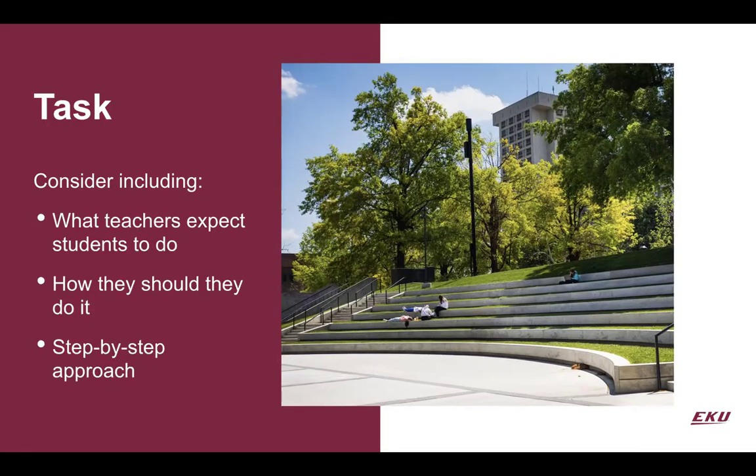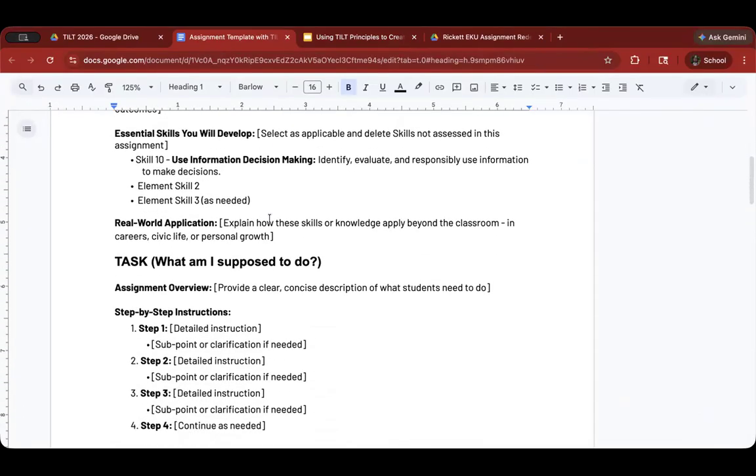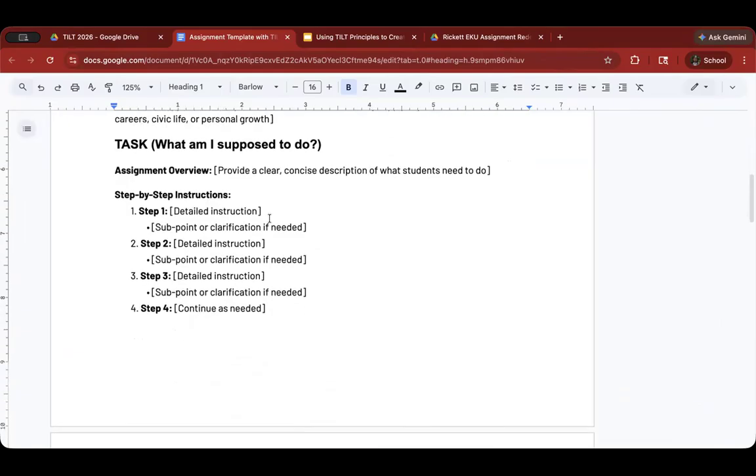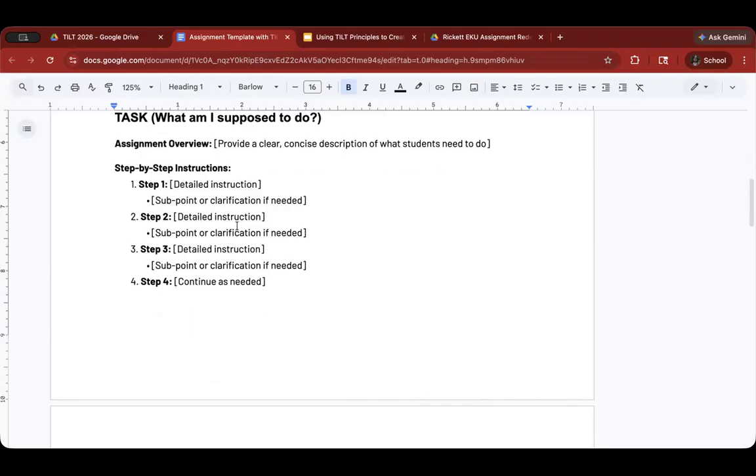So we'll move over. Let me change the document camera view again and come back over here to the template and bring that in. Here we've got a suggested layout of how this might go. We've got the overview, a description of what the student will need to do, and this might be a paragraph. Think of this as the introduction for the steps, followed by, we recommend, the step-by-step instructions.